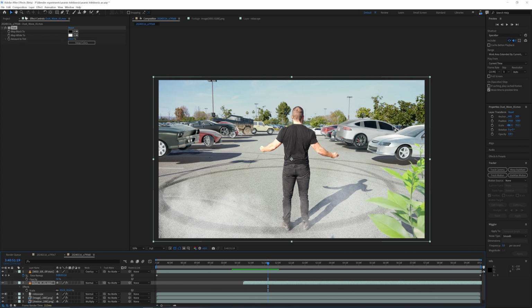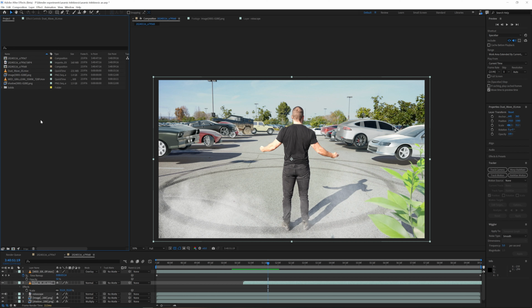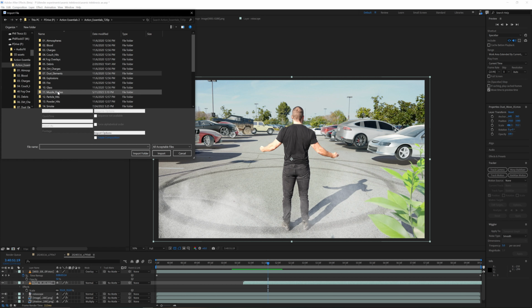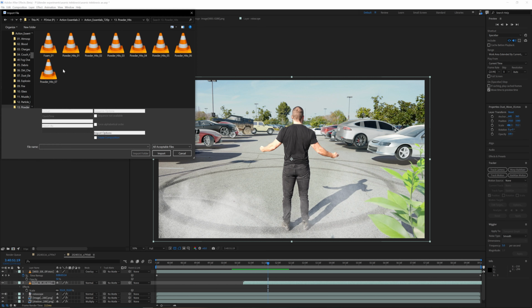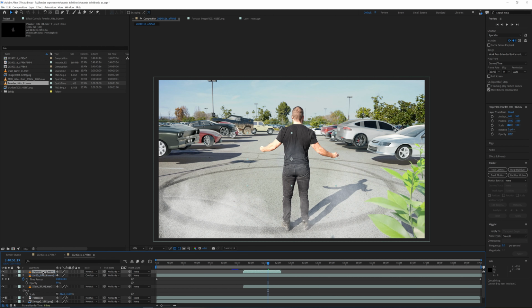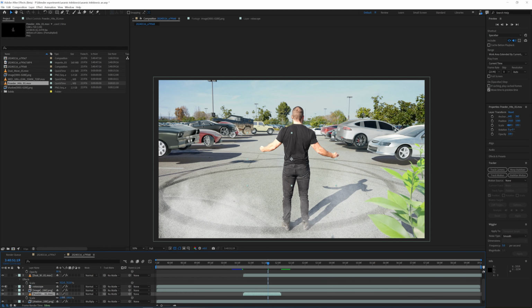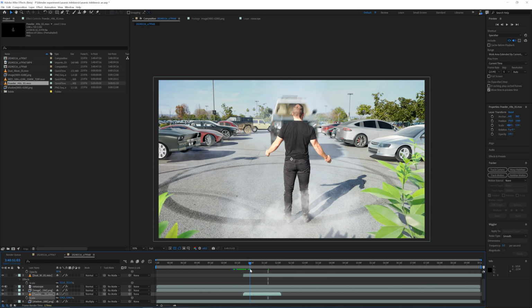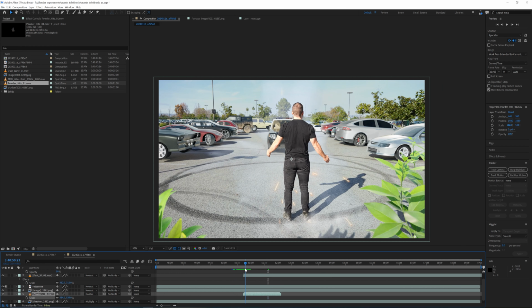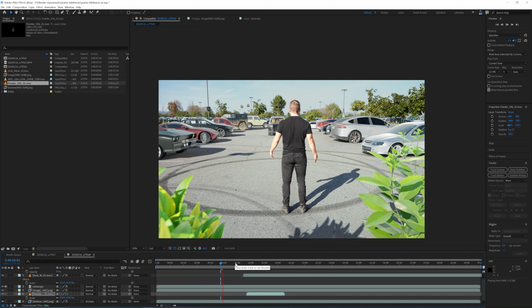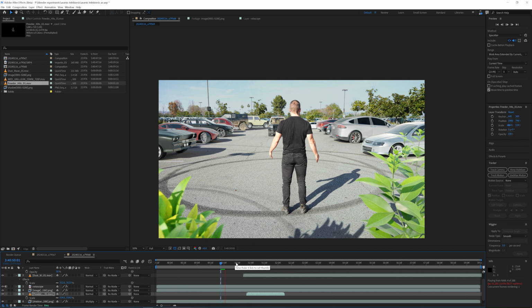And we can add another one of those smoke waves right in front of our guy here. So for that, I'm going to use a powder hit 1, drag and drop, and that one I'm going to move underneath my rotoscope, make it bigger. So once the car hits the invisible wall, which is exactly this frame, I'm going to move this to the right time and right position. So now it looks like it's actually hitting an invisible wall.